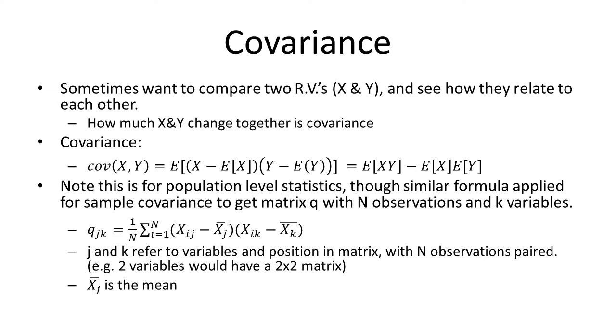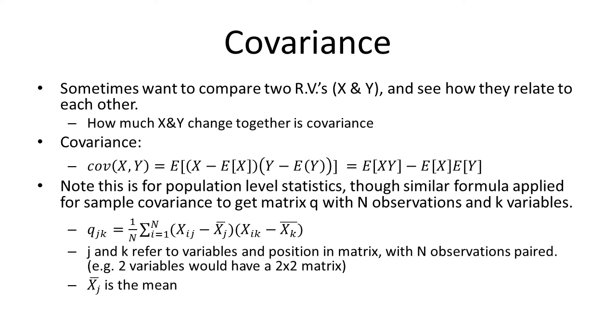So given the standard deviations, all those values, sometimes you want to know, given two random variables, how do they relate to each other? Basically, how much do x and y change together? That is what covariance is, or how they covary. So COV, covariance of x comma y, is equal to this thing, which basically is saying that you multiply the two variables and subtract from them the two means multiplied together. That stuff we don't really interact with much.